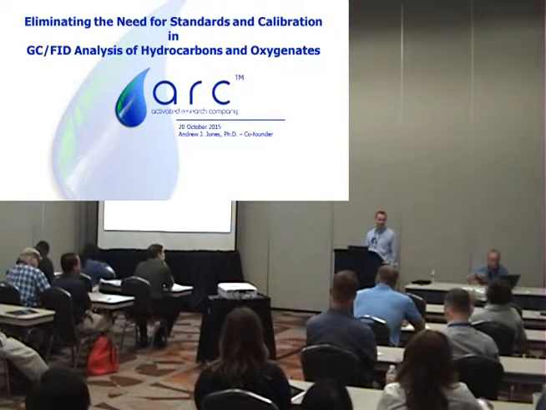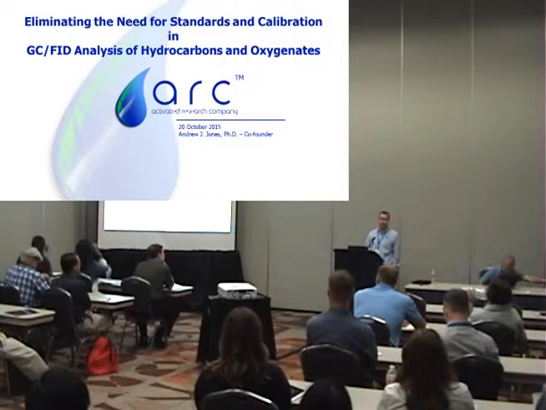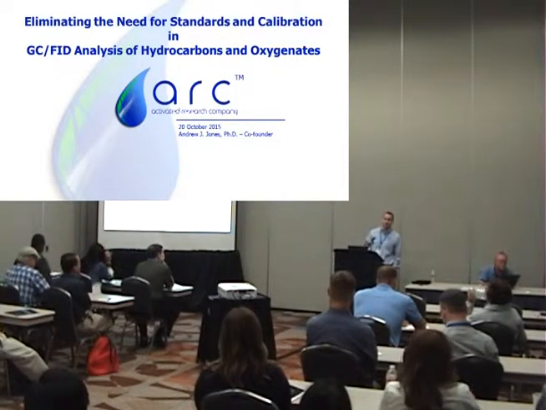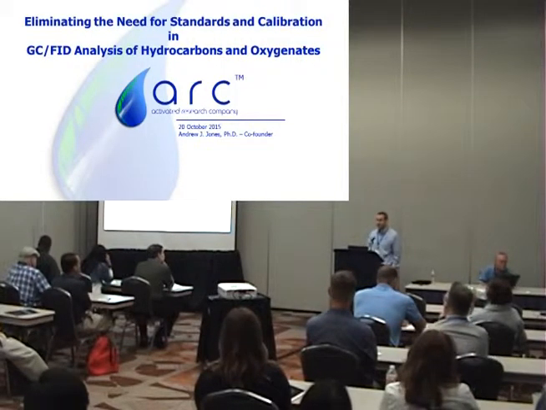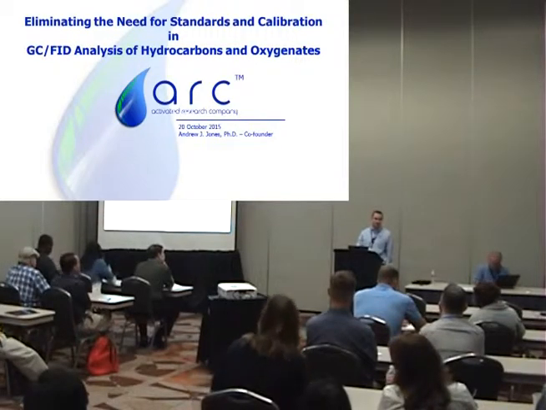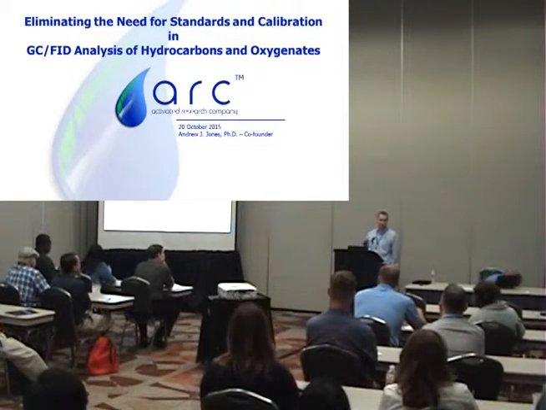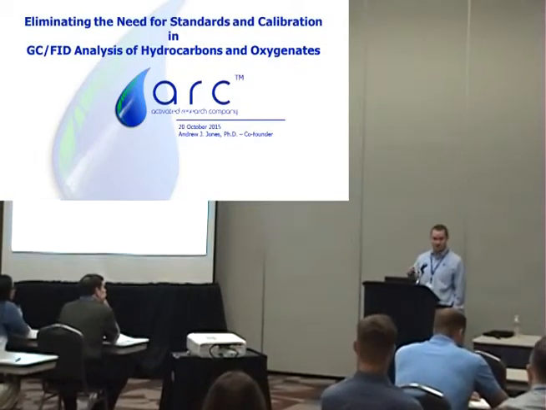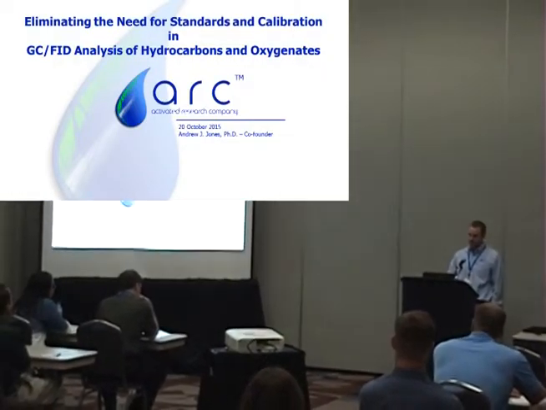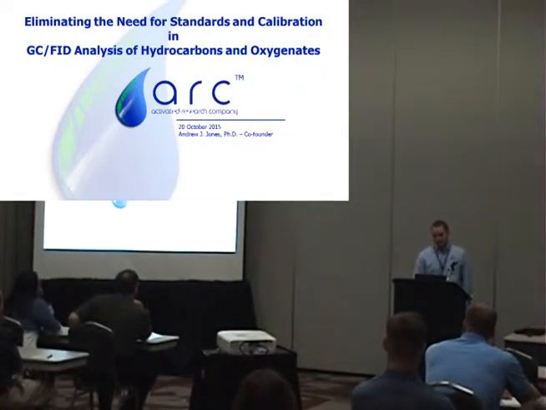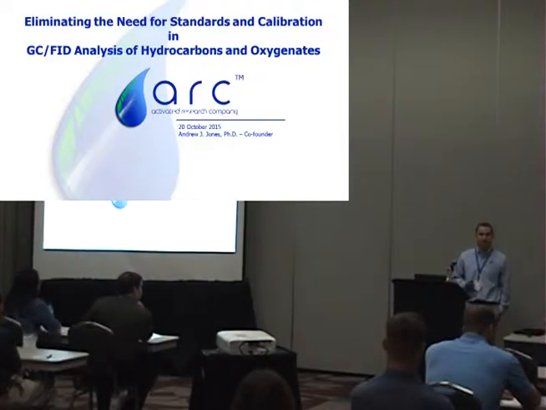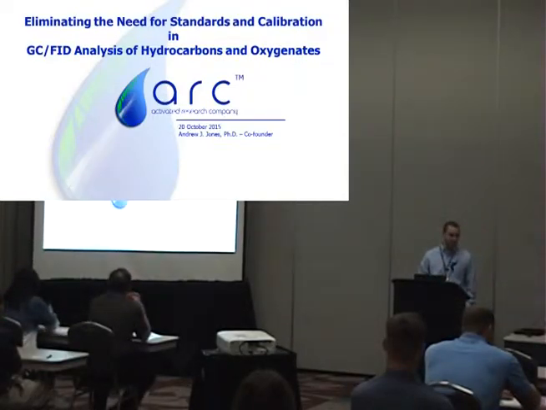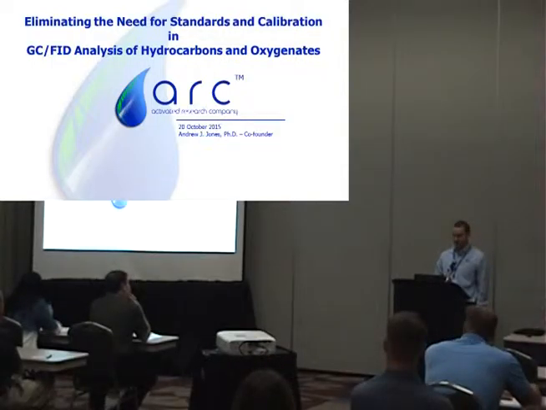Those include the inability to detect certain carbon compounds such as carbon monoxide, carbon dioxide, formic acid, formaldehyde, other aldehydes, and organic acids. It also has a different sensitivity to different compounds because of the different carbon environments of those compounds. But today I'm excited to tell you about a brand new technology that is revolutionizing the way we detect carbon compounds in gas chromatography.